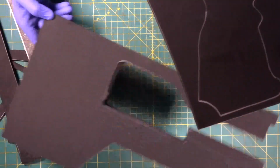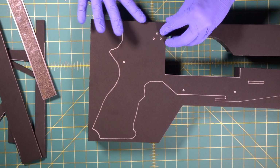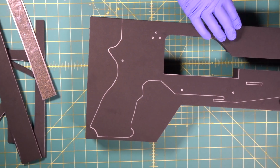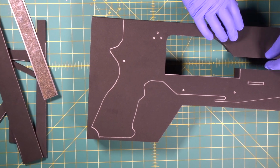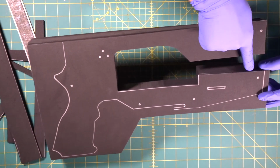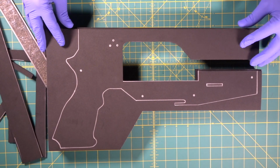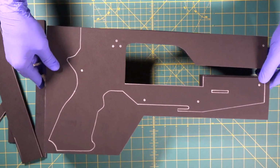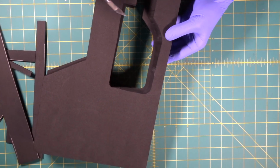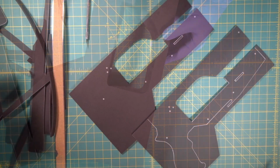Now we're going to see why we have these goofy shapes. See what I mean? Now when we line all this up around the edge and down here, these are going to be flush right here. See this? This part's going to be flush right here. But all of this is going to be a slight overhang. And let's flip it over so you can see what we're talking about. All right, see down in here how this now overhangs.